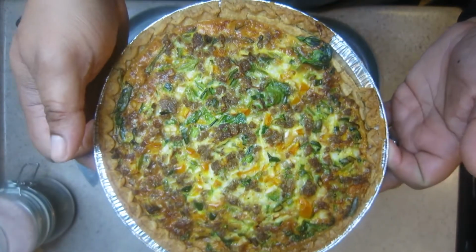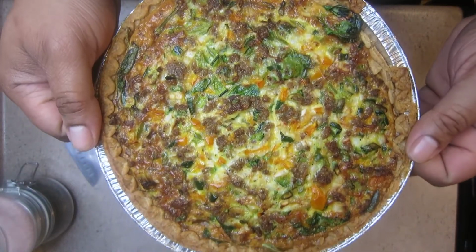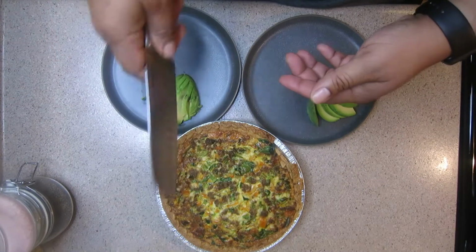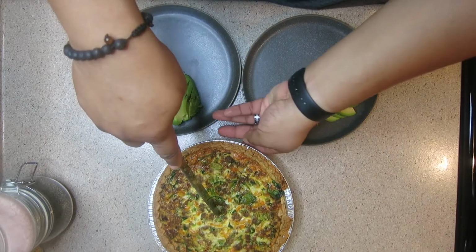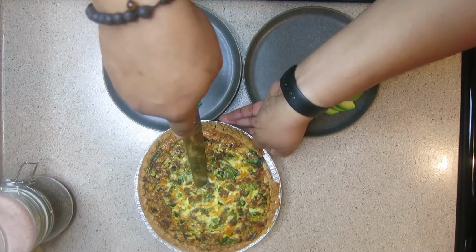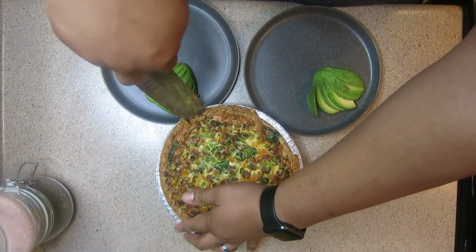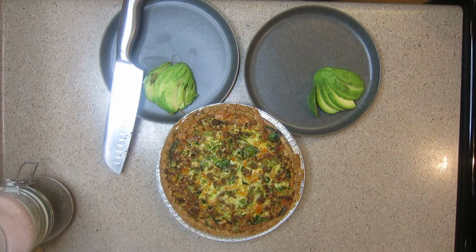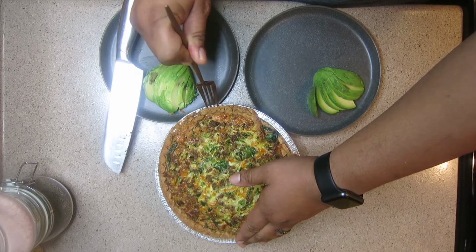Boom. Here we have it. The finished product, guys. Looks really good for the first time doing it. And I went ahead and cut up some avocado to go with it. Let's cut into this bad boy and see what we're looking like. Feels firm. Feels good. Cut all the way into the crust. Now, for the reveal, let me get a fork. All right, let's see how it went.